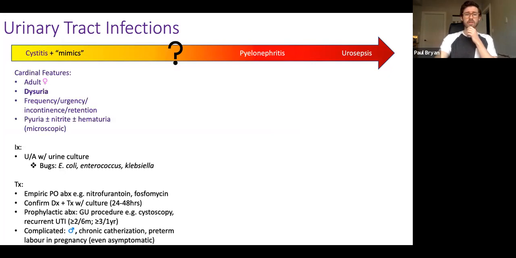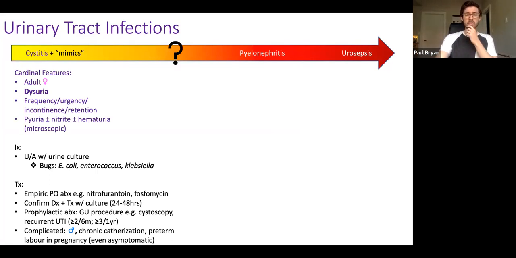So what are the cardinal features of someone who has a bladder infection, cystitis? This is a healthy young female, comes into the clinic complaining of dysuria and potentially some other related symptoms or related findings that you can see clinically, like urinalysis. Lots of times in the family medicine clinic, reading these case stems, you already have a urinalysis that tells you a little bit of information. So it's part of the initial assessment.